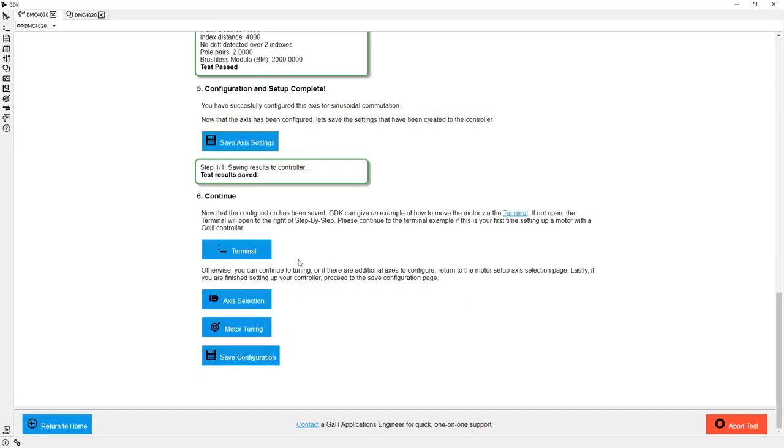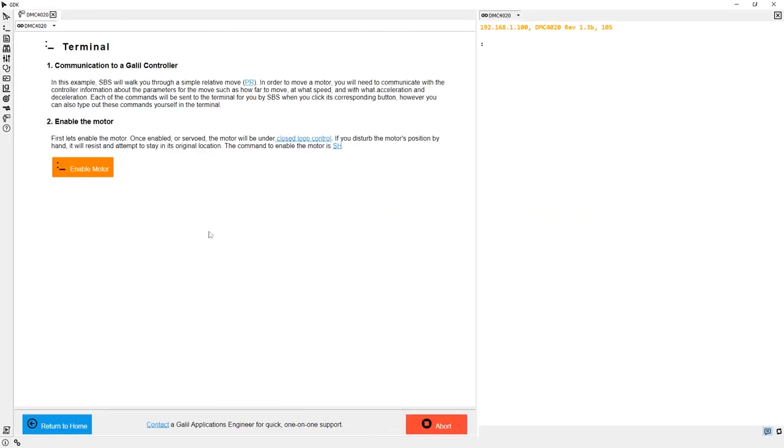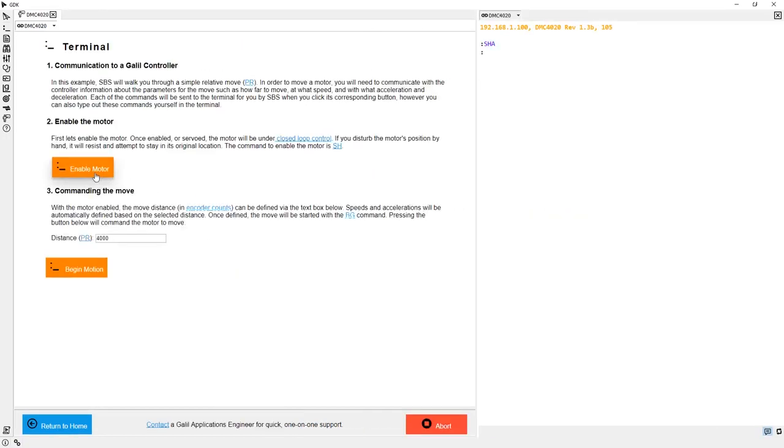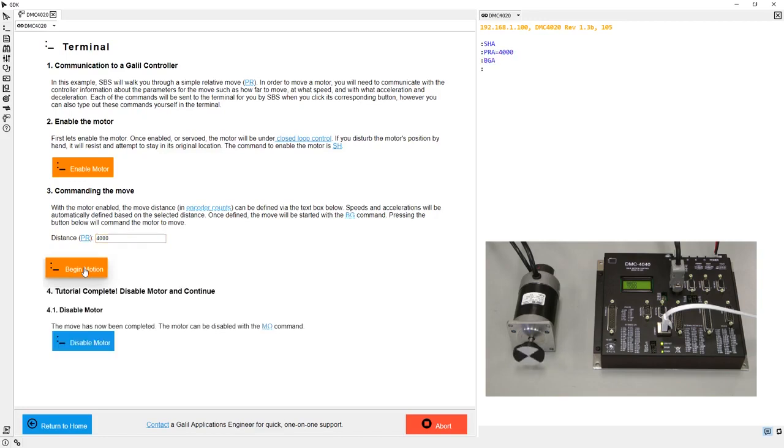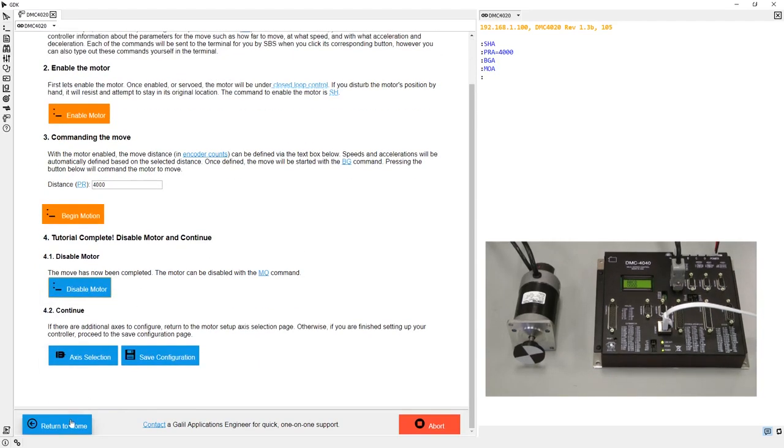The terminal example in step-by-step will help with this. First, I need to enable my motor, then give it a distance to move. Let's command a move of 1 revolution, which is 4,000 encoder counts for this motor. Excellent. I can see my motor is working, but in order to get the motor responding well, it needs to be tuned.